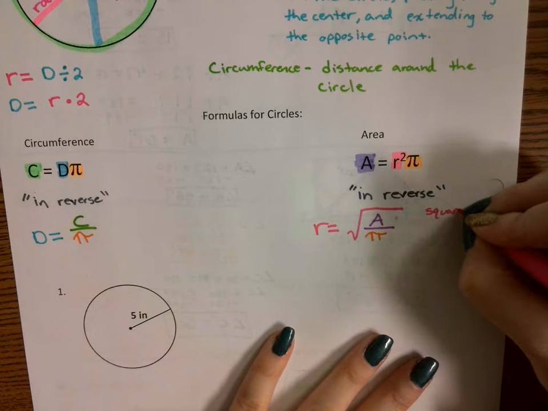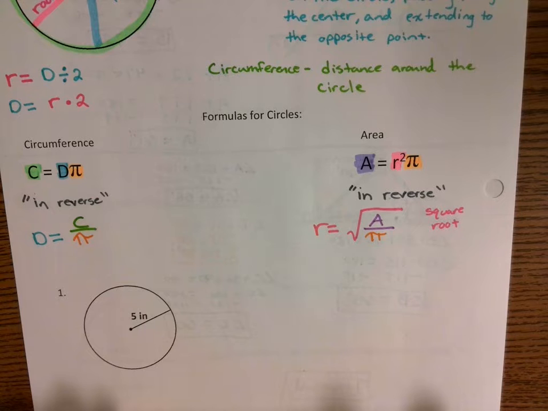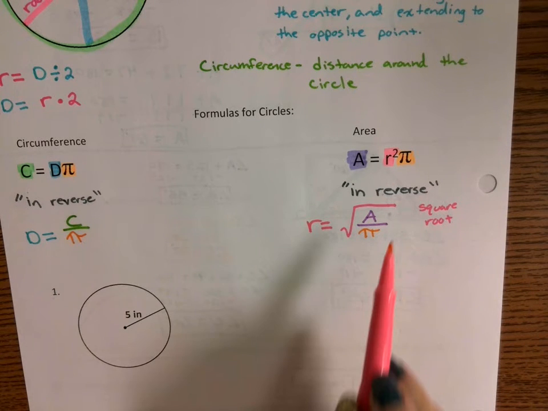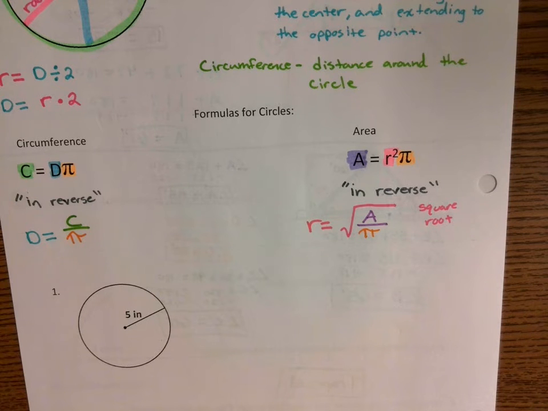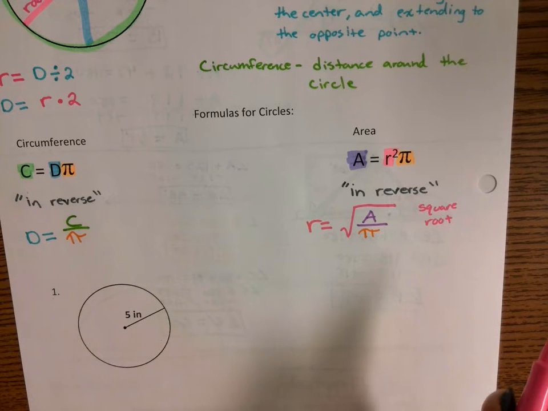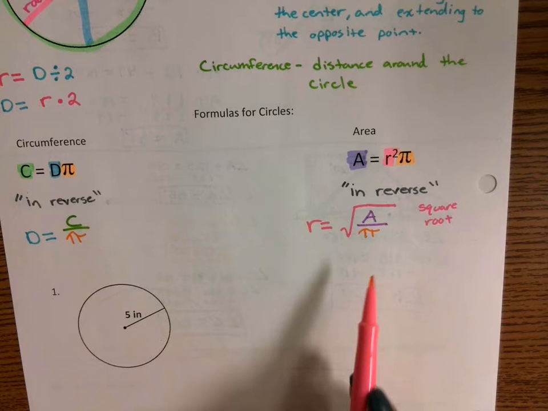So you take the area, you divide it by pi, and once you've done that, you then take the square root of it. So let's say that the area divided by pi came out to 25. Then the square root of 25 would be 5, because 5 times 5 equals 25. Okay, if you took the area, let's say the area was 314, and you divided it by 3.14 by pi, you'd get 100. Square root of 100 is, anybody know? 10, because 10 times 10 is 100. Okay, so you take your area, divide it by pi, then you take the square root of that answer.